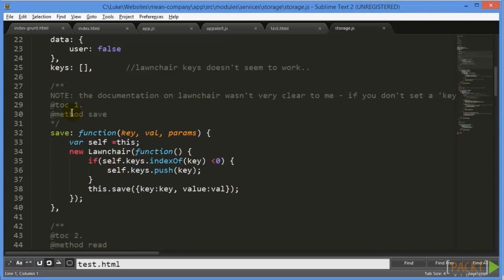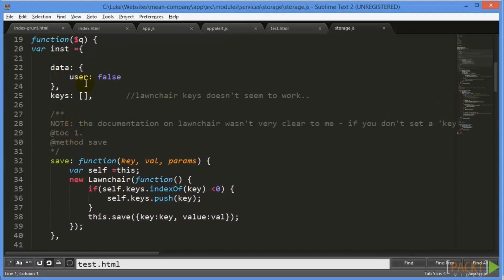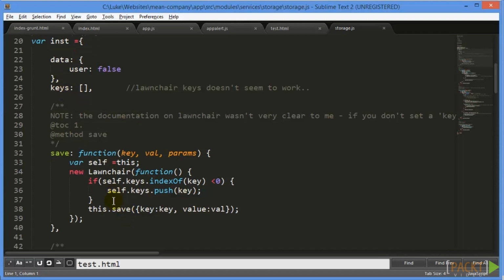If you build something on one page and you need to then use some of that on a different page, whether it's user information or something else, one way you can do that is you can store that data in a service, such as store the user here, and then you can use it in as many controllers as you like. And in that way, you can save something in one controller and then use it in a different controller. So that is a service.